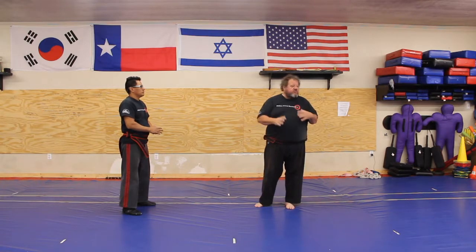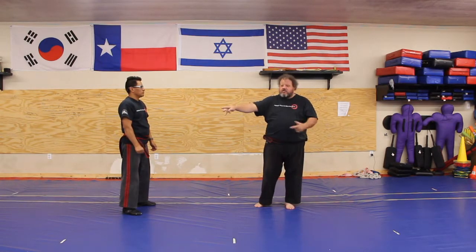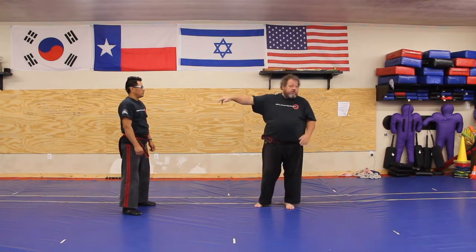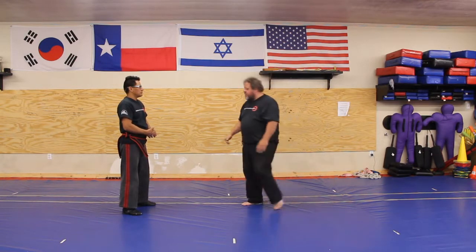So to me, that's what we're using the drill for, for him to start learning how to hit first. And then as instructors, you can use this also as a way to say, now that you did that, you can move into the armbar. But first teach the hits. Then you teach the arm bars, and then you teach the locks. And you'll see that there's a whole slew of them once you get to these points. You'll all of a sudden see all these different things you can do.